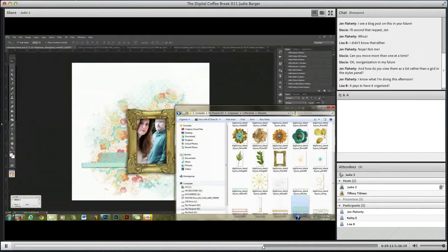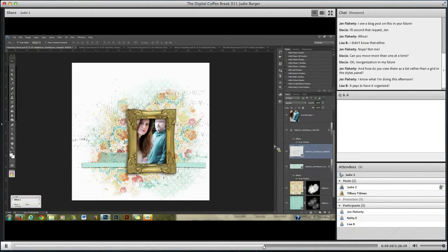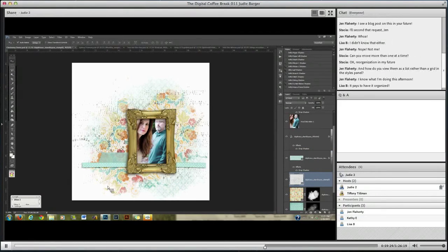So, here's some more stamps. There we go. So that's going to go on the bottom. And again, this is just a plain white background. So I've just added the paper mask to it. And these are stamps just from the kit.